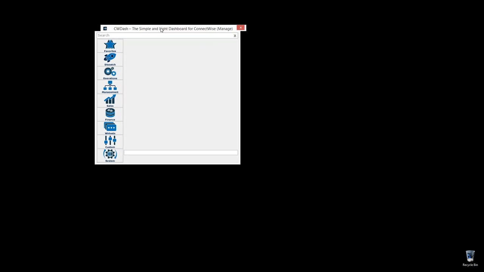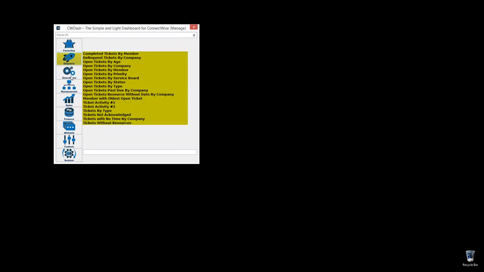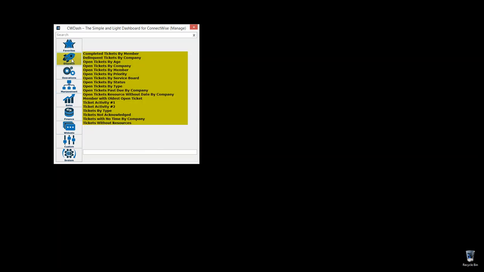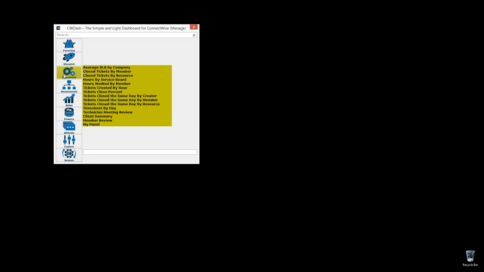You see that it's running here, already have it set up, already have it installed. We have it running without the ads here just for demonstration purposes. Go into these separate areas here to see the different panels or dashboards. We call them panels internally. We've kind of divided them by discipline or by department. Generally, dispatch uses these panels, operations uses these, management uses those, etc.